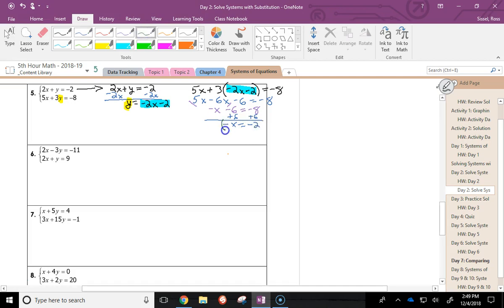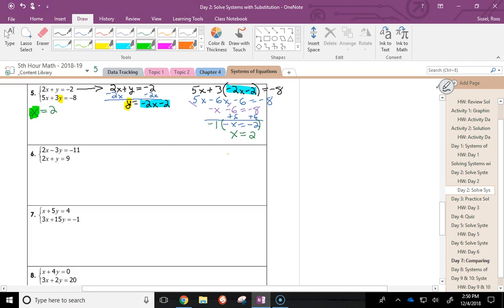Well, I can go ahead and take this whole equation because I don't want a negative x. I'm going to take everything times negative 1. And when I do that, mainly, I'm just going to go through my whole equation and change every sign, positive to negative and negative to positive. Negative 1 times negative x is positive x. Negative 1 times negative 2 is positive 2. Now, I'm going to go ahead and say anywhere I see an x, I can put a 2.